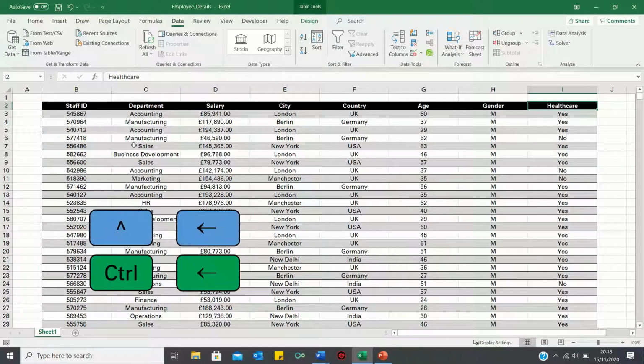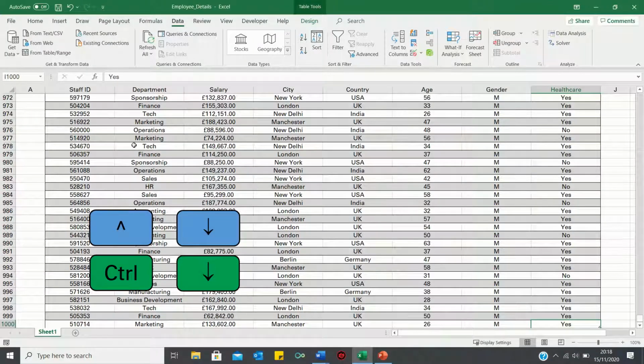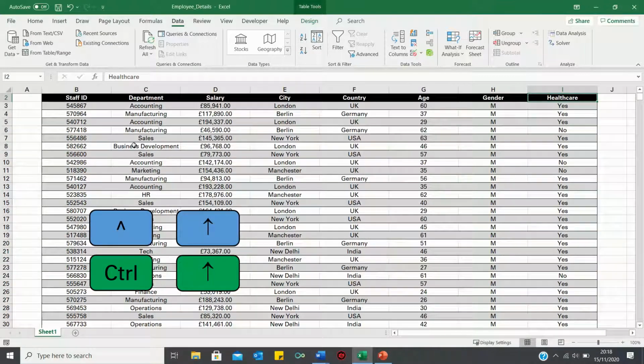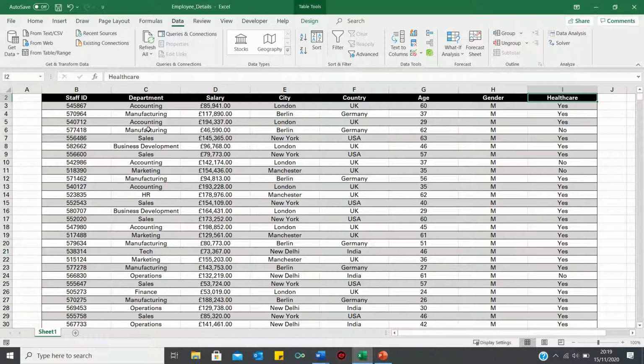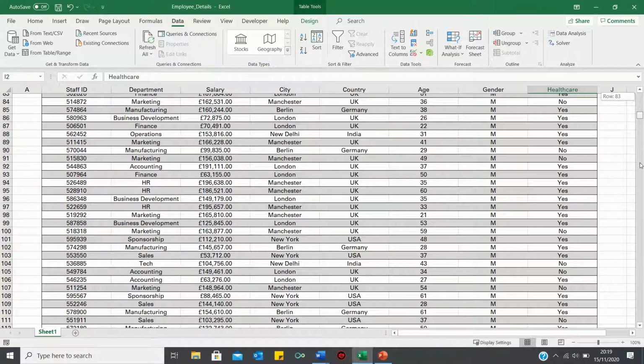Next, we'll select cell I2. This time, while holding down the Control key, use the left arrow. This brings you to the edge of the table. While holding down the Control key again, click the right arrow, which brings you to the other side. Now click the down arrow, and finally click the up arrow again. I hope it's becoming apparent how much more efficient using shortcuts is than using the scroll bar to go to the bottom of the table like this.